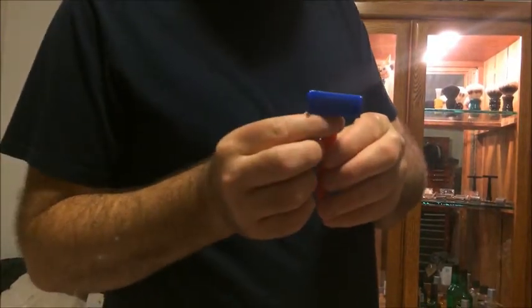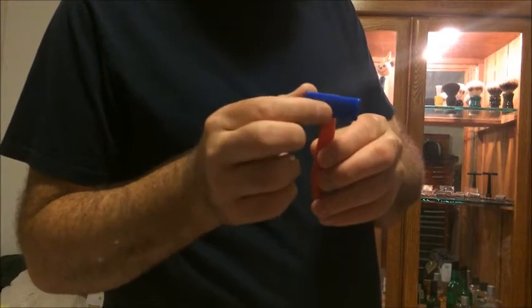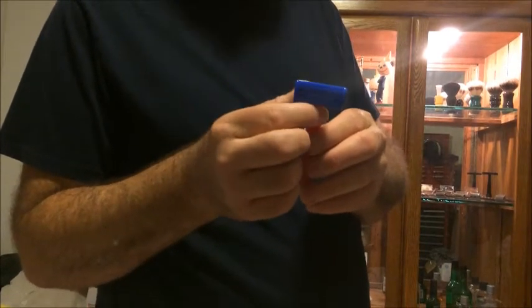This is the little razor that came with my son's set. As you can see, it looks like an old cartridge razor. But he loves it.